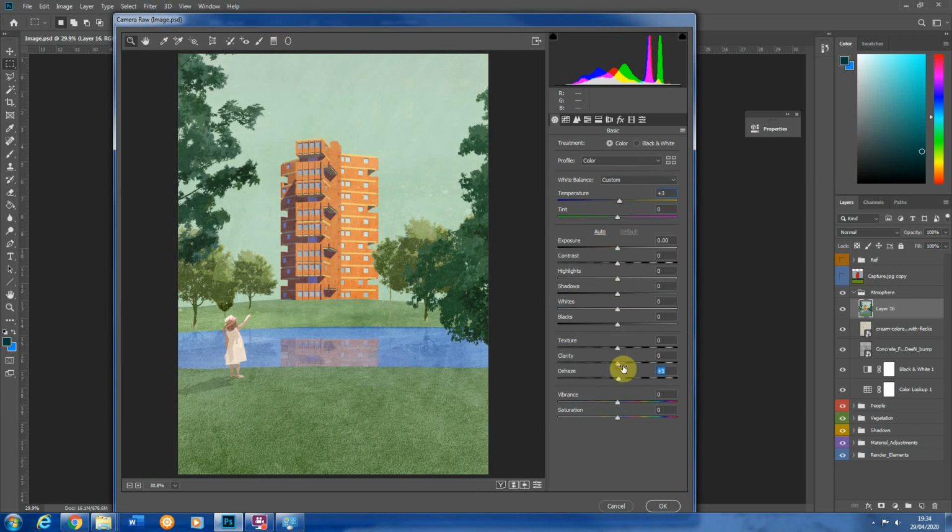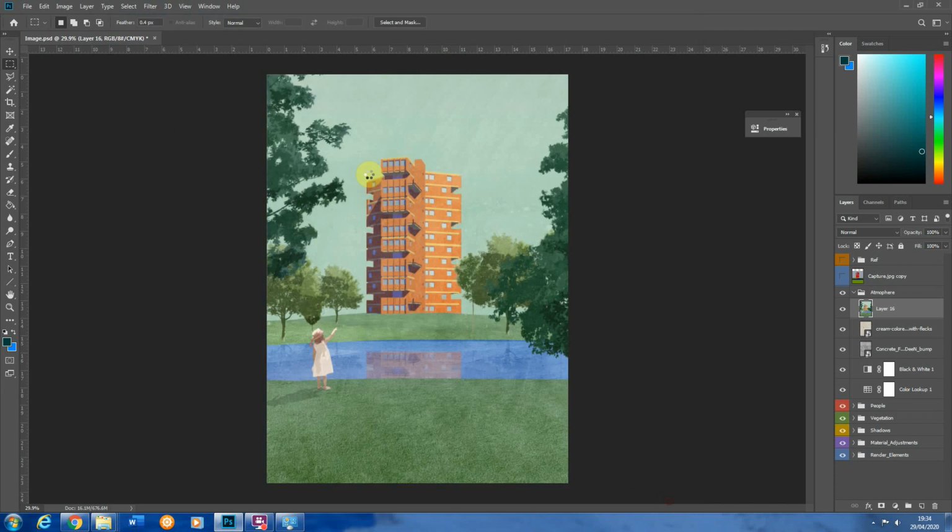The clarity option is quite good for darkening up. Oops, sorry, not the dehaze. Clarity there. Texture adds to that texture, and it's good to play around with these sliders to do those final tweaks to your image. Contrast a bit, and when you're done you just hit OK, and it will apply those on top. And there you have it. I'm finished with that now, and I'm quite happy with how that's turned out.